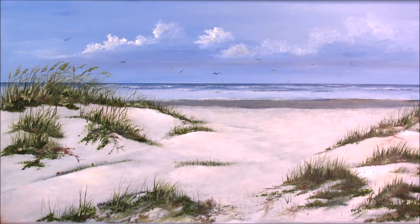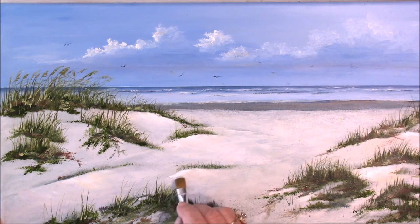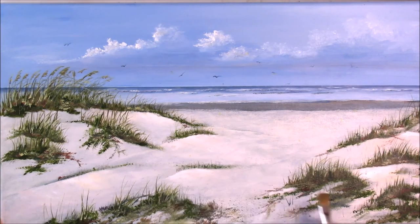Now this is the point at which I can get in trouble. Just using pure white paint. But I'm not touching very firmly. I'm just lightly putting some more lights in here. Just creating a little bit of interest.